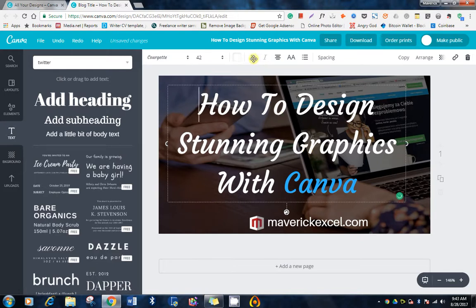If you want to make a text bold, italic, this one is for alignment of your text, if you want to make it forward, front, back, or center. This one is for your uppercase. Then this one for spacing, if you want to space the text and a lot of stuff.